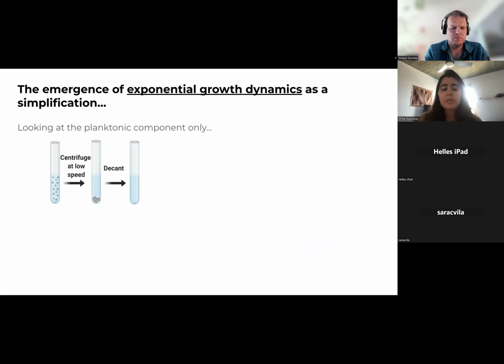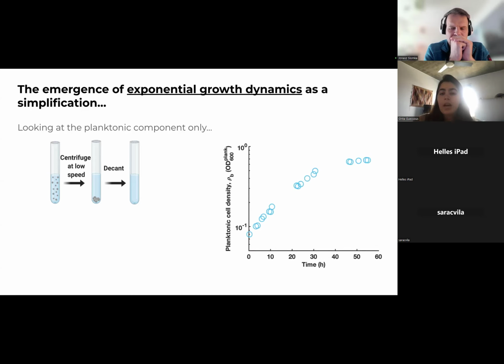One thing that we can do, after we jump over some experimental hoops that have to do with the fact that chitin itself has an optical density because it's a colloid suspended in solution, is centrifuge a lot of our samples at low speed, decant them, and then measure what we're going to define as the planktonic OD. This is the OD of the cells that are in the bulk. And so when we do these experiments, what we see is these kinds of growth curves. On the y-axis, I'm plotting planktonic OD. On the x-axis is time.